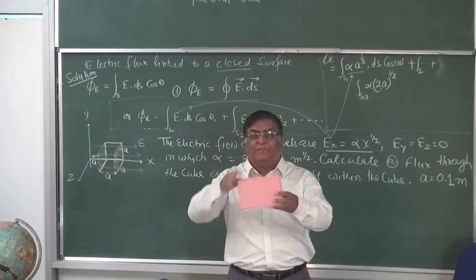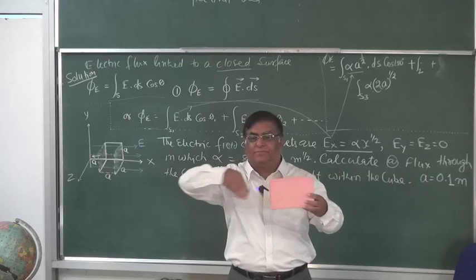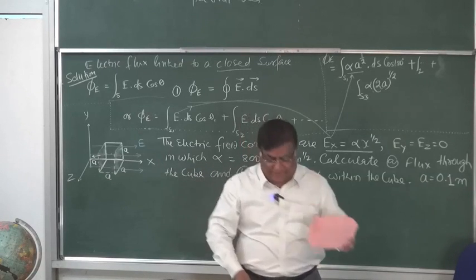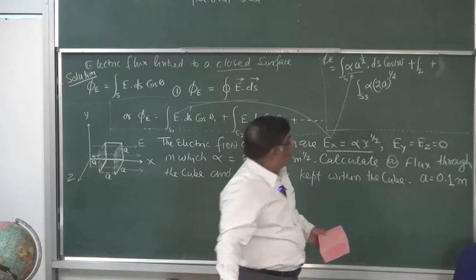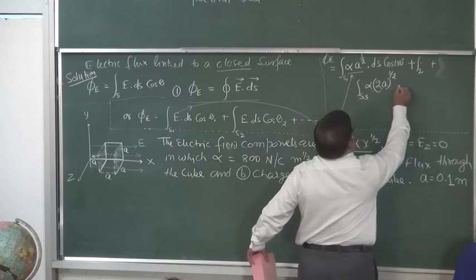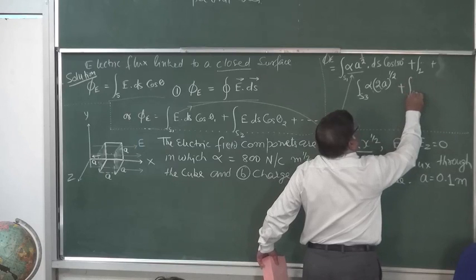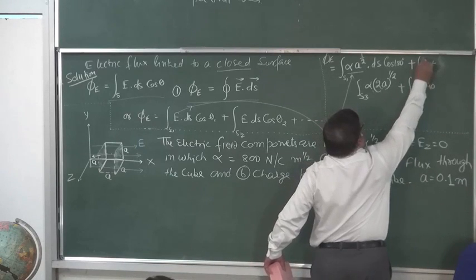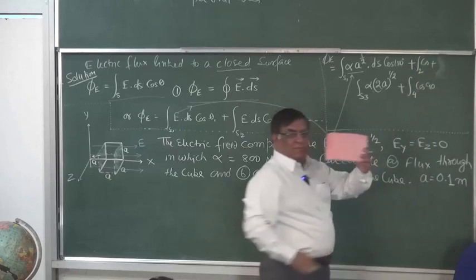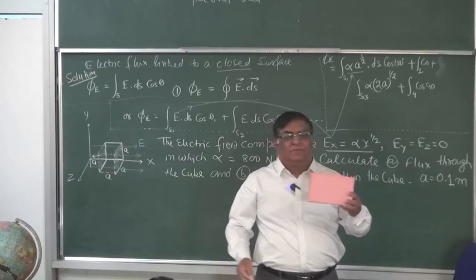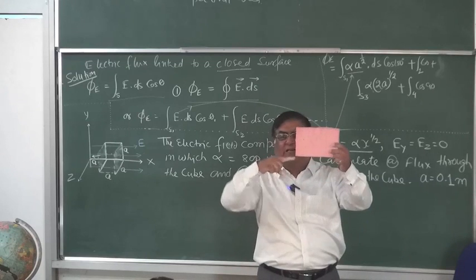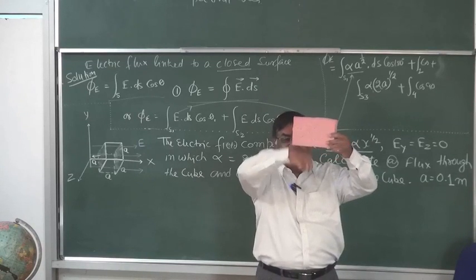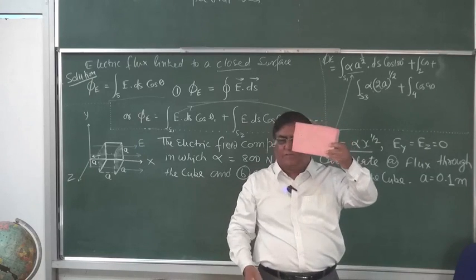ये सरफेस नंबर 4 कितना हो जाएगा? Yes, cos 90. तो उसको मैं छोटा सा नोट कर लेता हूं. सरफेस नंबर 4 cos 90. ओके, there are 6 surfaces. थोड़ा इसके लिए बोलिए. सरफेस नंबर 6, this is E, this is area vector. cos 90.